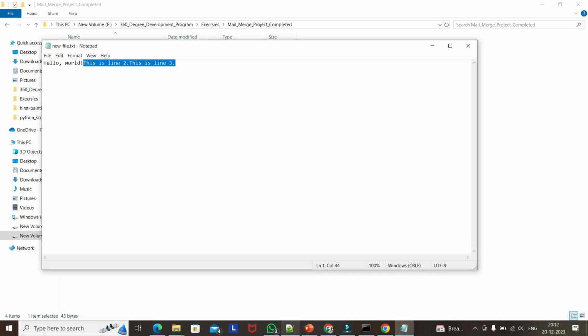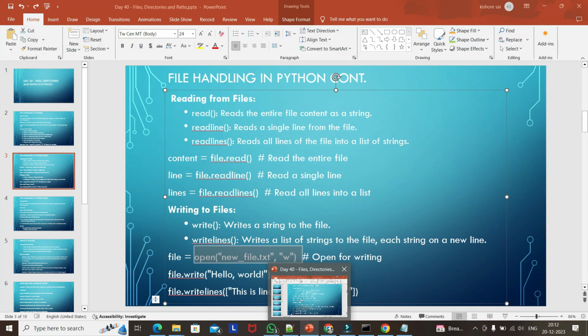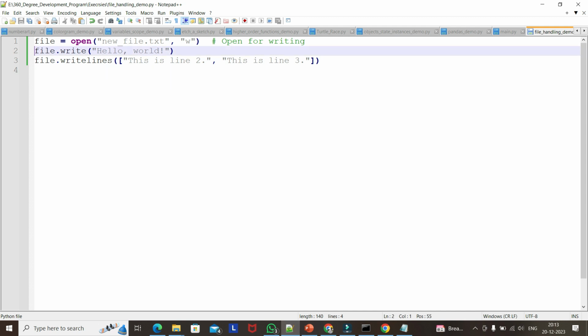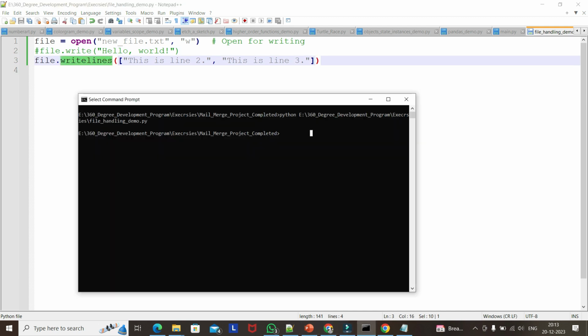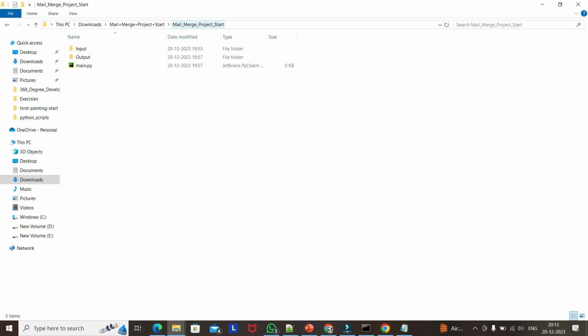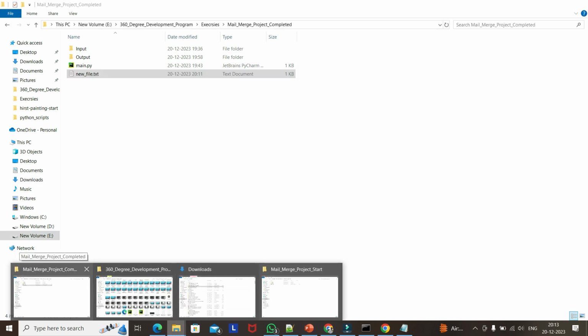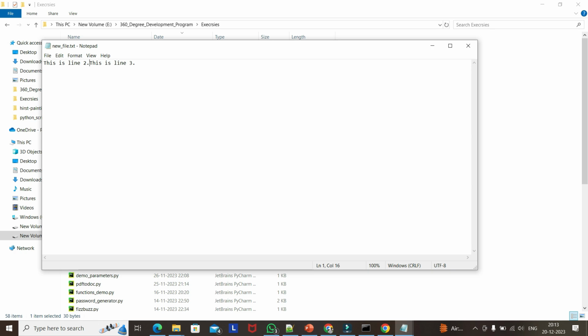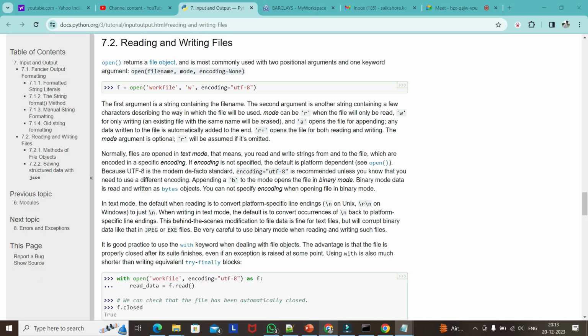So we need to check. Let me check whether the writelines function is working fine or not. I'm going back. It has executed successfully again. Hmm, it is not creating a new line, so we need to check why.